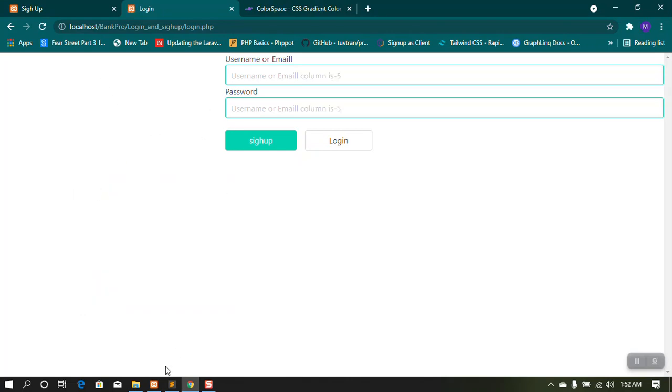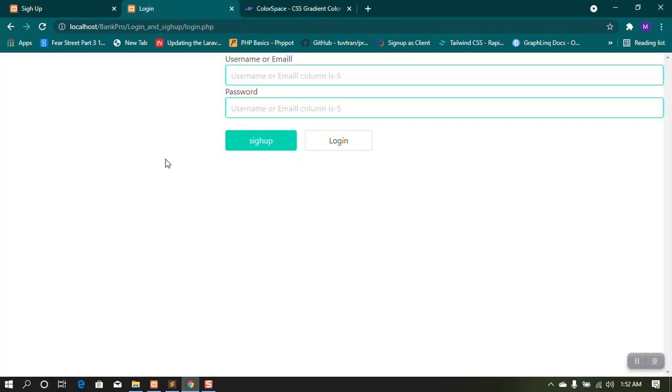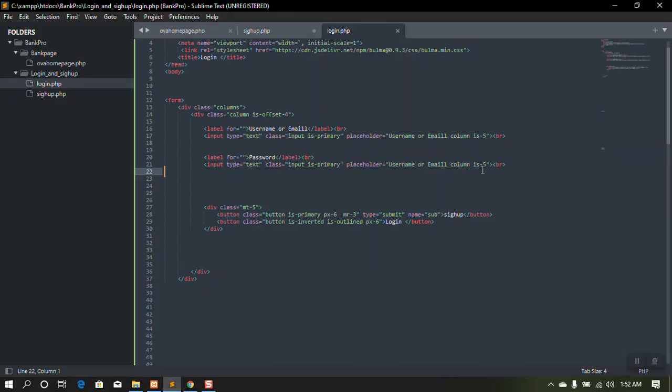Load. Okay. Now the offset. Sorry about that, guys.